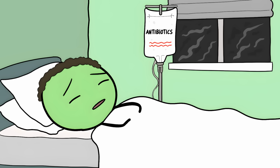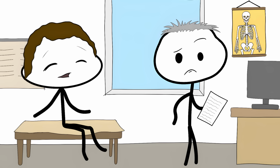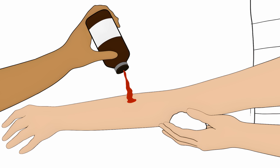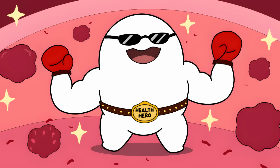Some people have ended up in the hospital because they trusted this old wives' tale. Imagine explaining to the doctor that you let Fluffy give medical care. That's like hiring a squirrel to do your taxes. Instead of letting your dog play doctor, maybe just use regular antiseptic and a bandage. Your immune system will thank you later.